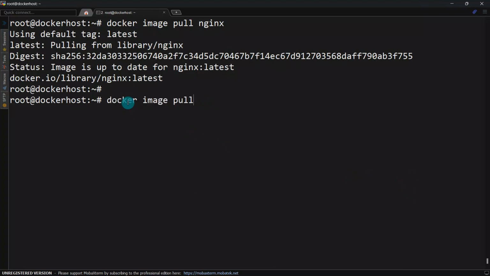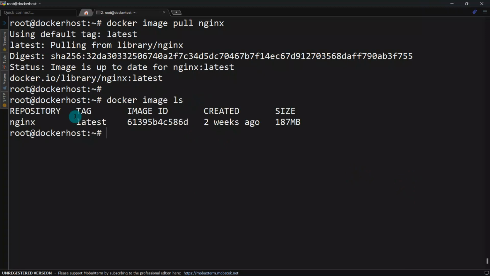Let's see if it got downloaded successfully or not. Yes, this is the repository name Nginx. As of now, I don't have any tag specified while pulling, so by default it will pull the latest image. This is the image ID, this image was modified 2 weeks back, and the size of the image is 187 MB. So all good till now.